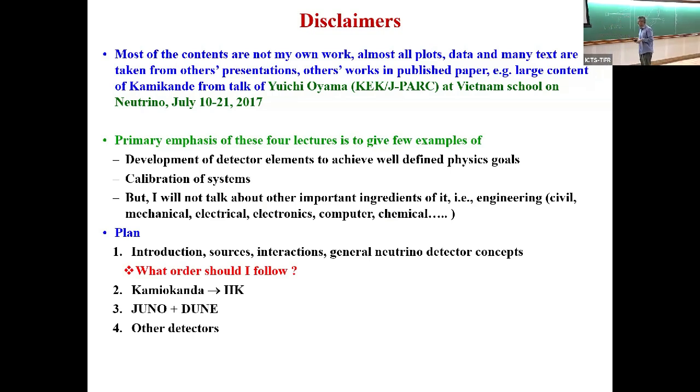In my second lecture, I will go through a journey from Kamiokande to Hyper-Kamiokande. I will go through what the design of Kamiokande was and what was required for the solar neutrino experiment. The Kamiokande experiment could not directly be used for solar neutrinos. It required a completely new design of the electronics. Many things were done, and then Super-Kamiokande came.